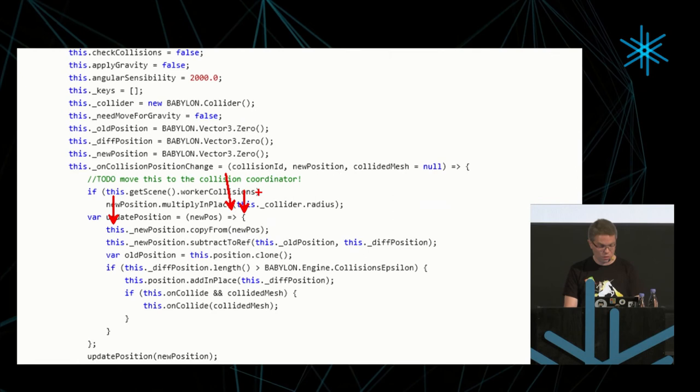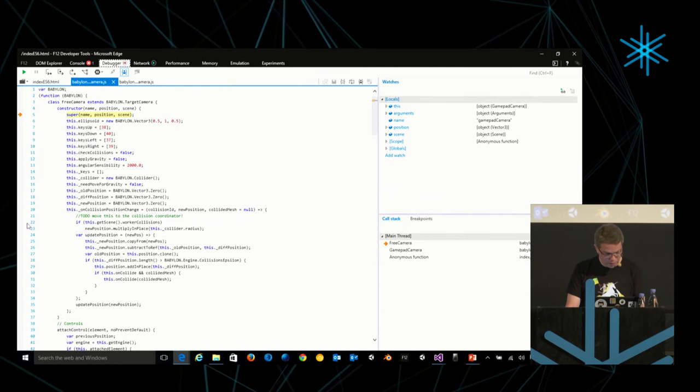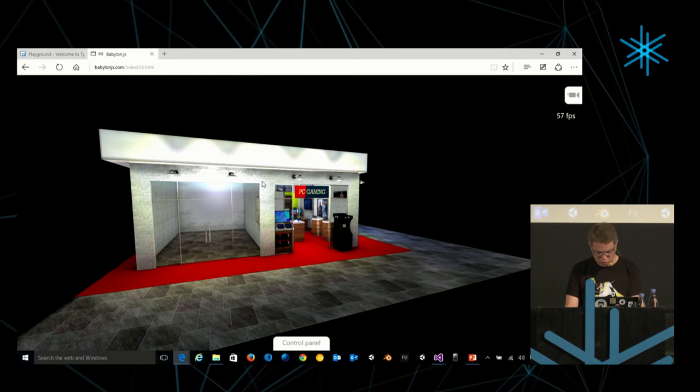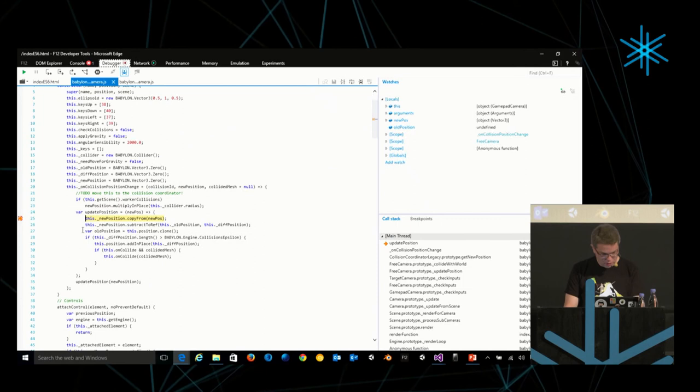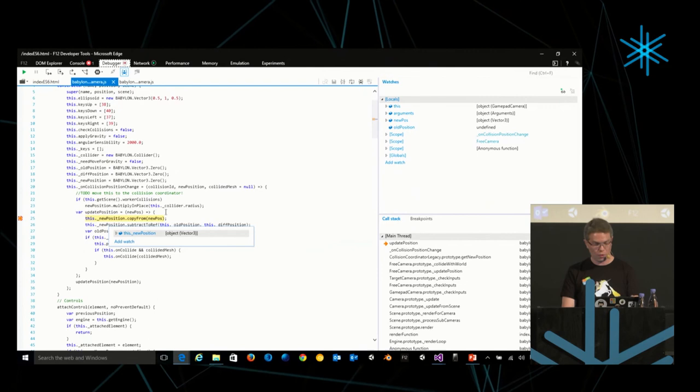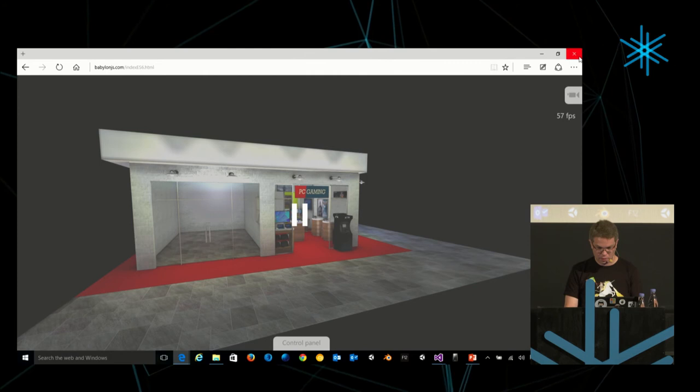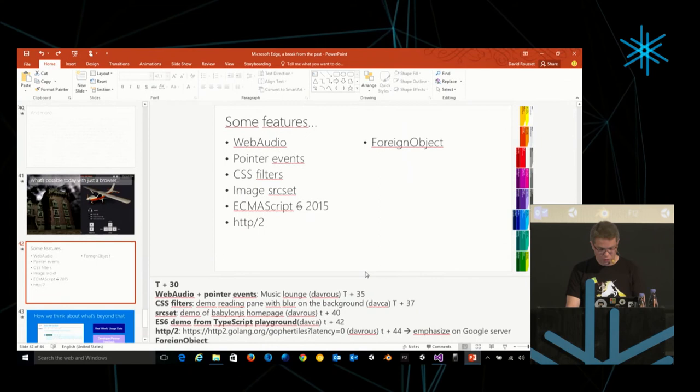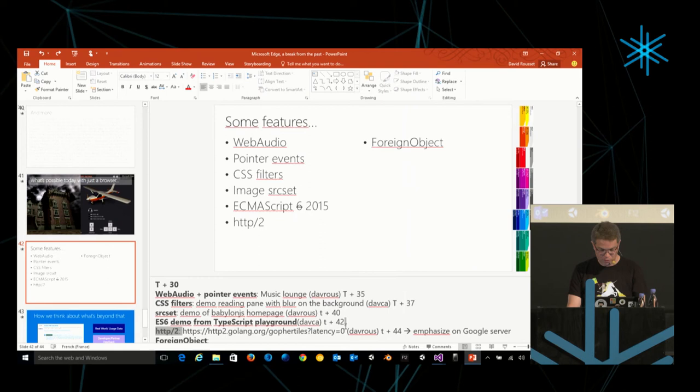And if I put a breakpoint over there, of course, I can still debug the code. So I need to move a little bit. You see I'm currently inside the arrow function, and I'm still able to debug it in a normal way. So fairly obvious. Let's close everything. OK. So that was ECMAScript. We've got a lot of things being supported, so we'll let you have a review of that.